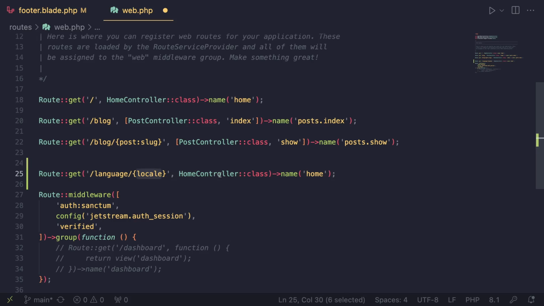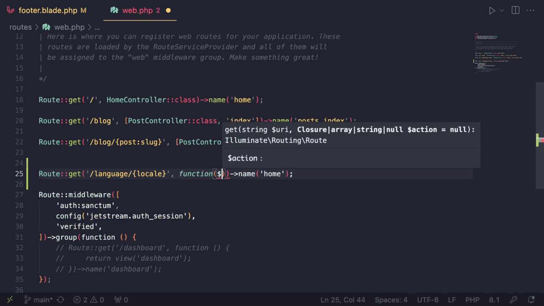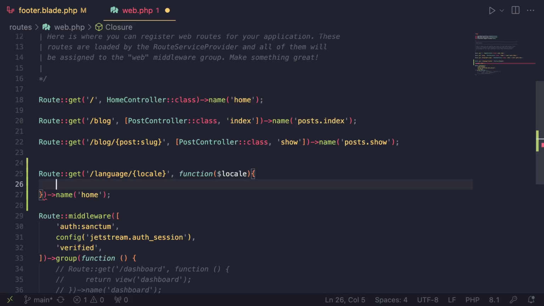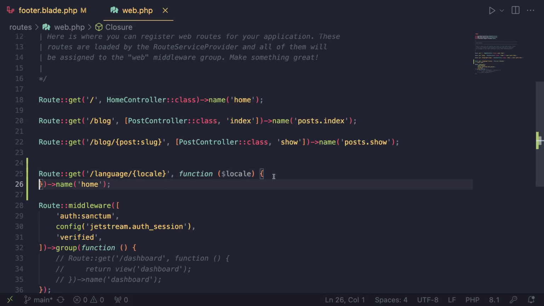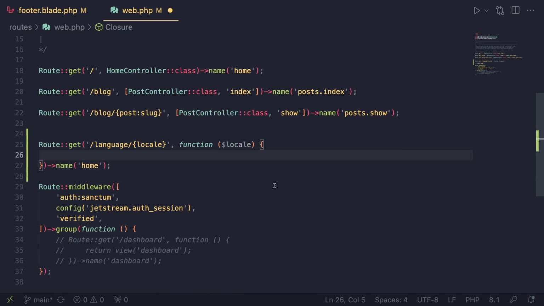So we're going to take an argument. And for now, I'm not going to create a controller for it. If you guys like, you can maybe have a language controller or a locale controller. So for now, I'll just add it here as an anonymous function, so we can easily see all the code in the same place. So the process is very simple. We can either store the locale in cookies, or we can do it in our sessions.